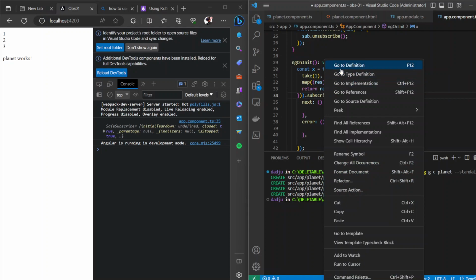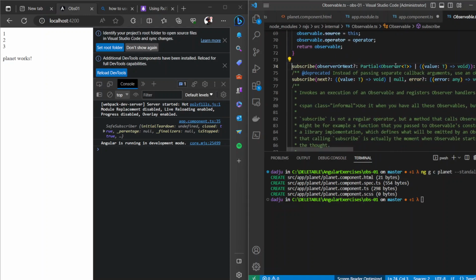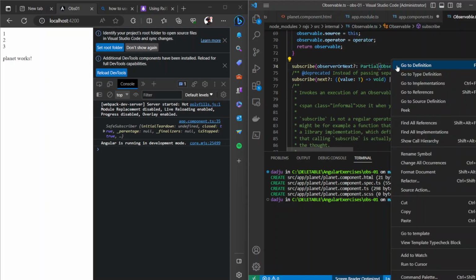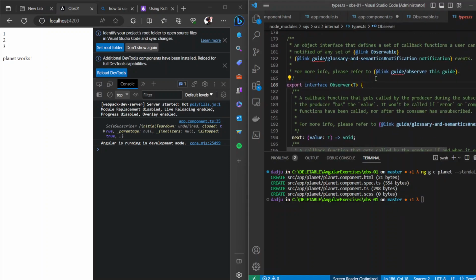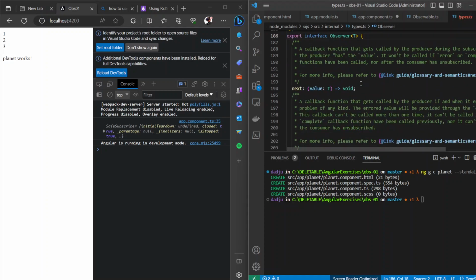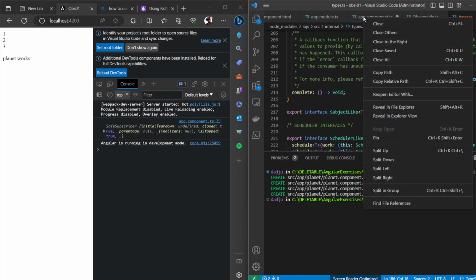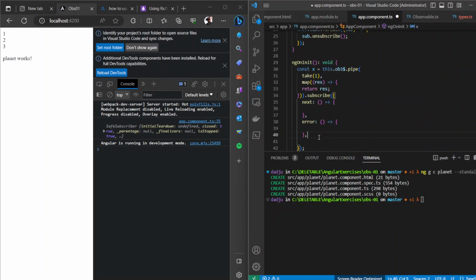What's inside of this again? Oh yeah, here. Observer next, error and complete. Yep, sorry. Supposed to be complete.